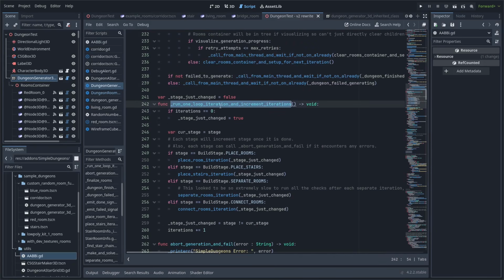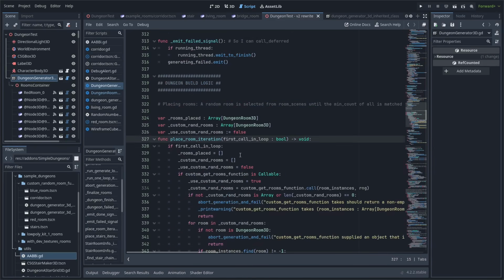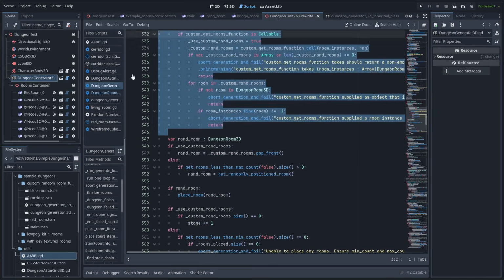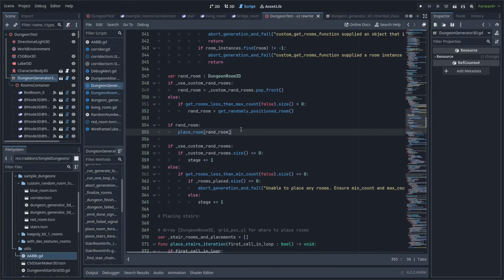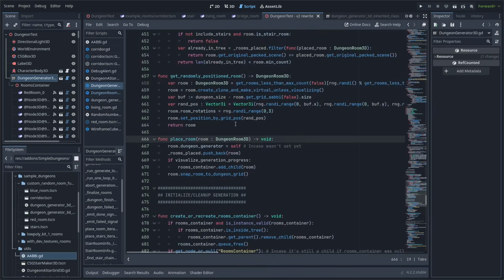The interesting stuff, I'll try to go over most of the important things here. Place rooms. I kind of already showed this. If you supply custom rooms, we're just placing them, potentially not in the tree. If we're visualizing it, we'll place it in the tree immediately. Otherwise, it's saved in this temporary variable, rooms container, until you actually place the rooms container in the scene.